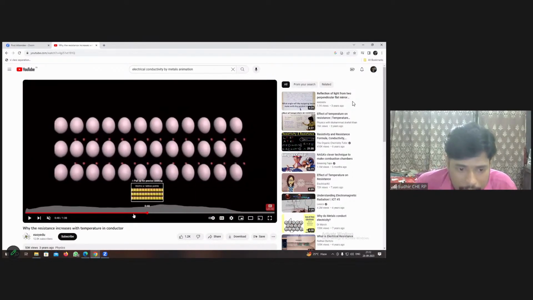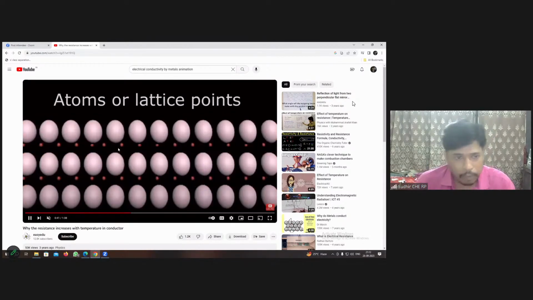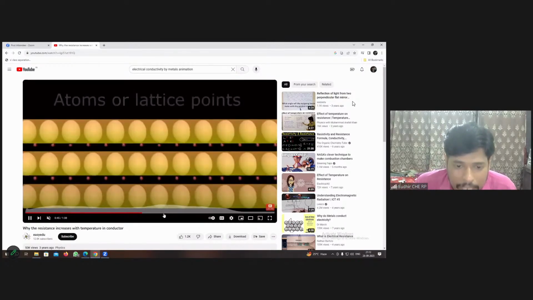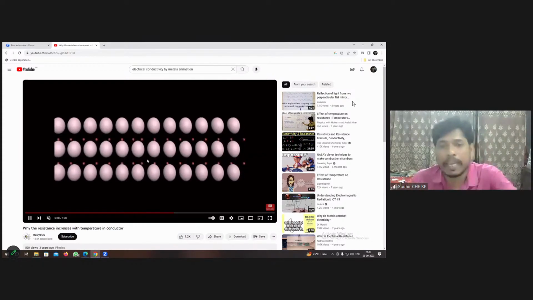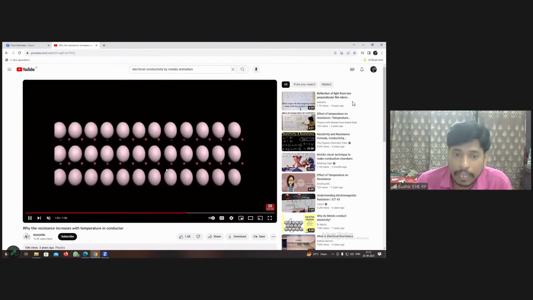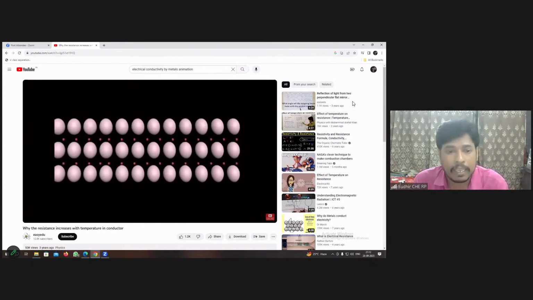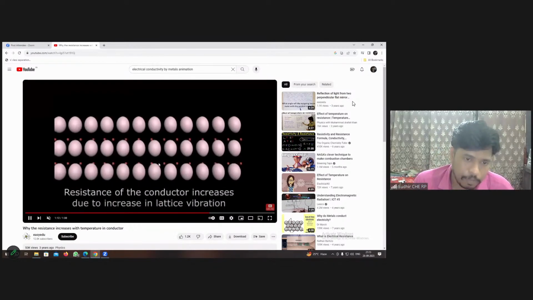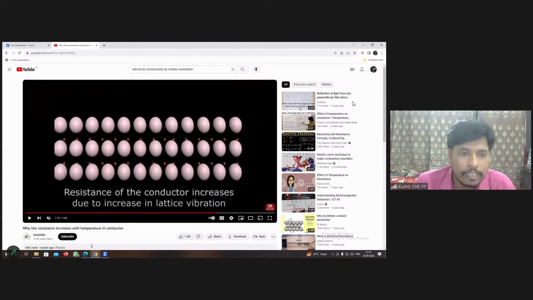Okay. So in the normal condition, the metal ions are in the fixed position, only electrons are flowing. At that time, conduction property is very good. But at higher temperatures, if I bring this metallic sample, along with the electrons, even the kernels, the positive ions, are also moving continuously. That's why, because of this increased vibrational movement, the flow of electrons will be obstructed. So the conduction property is decreased. Now you can get the answer for my question.